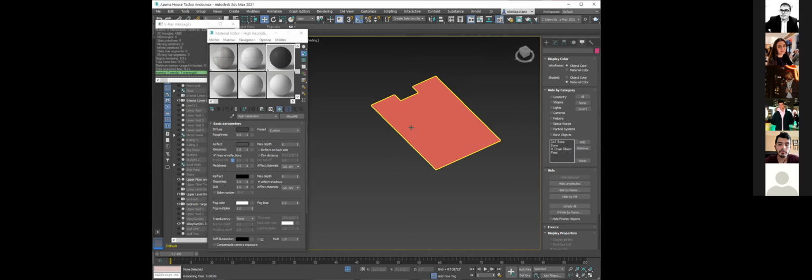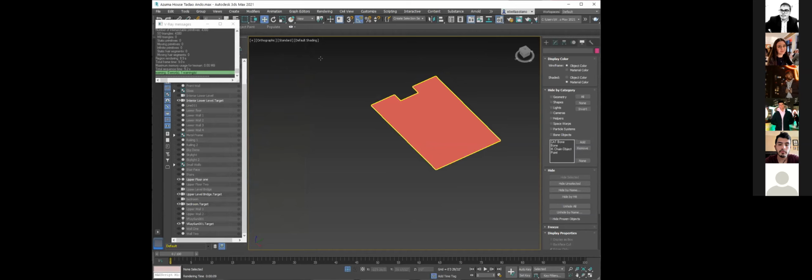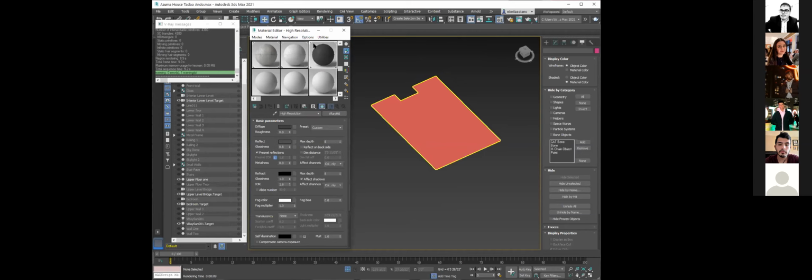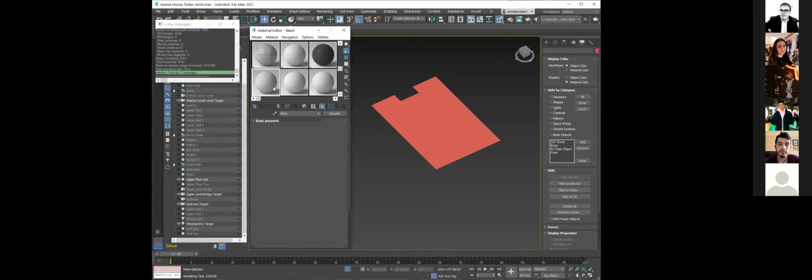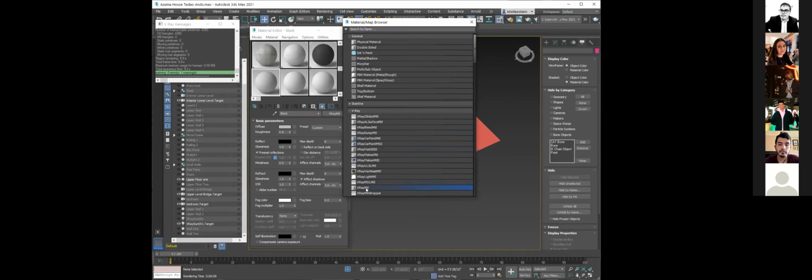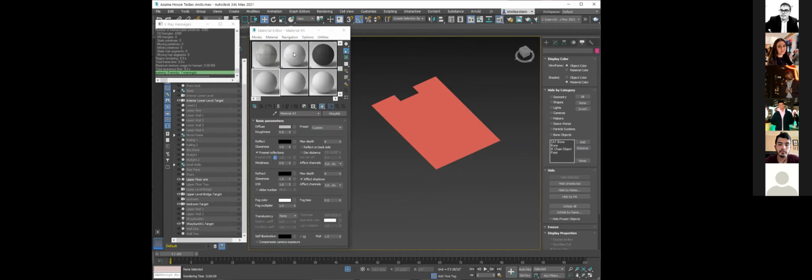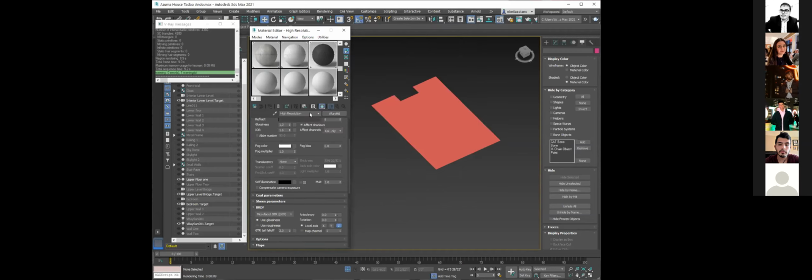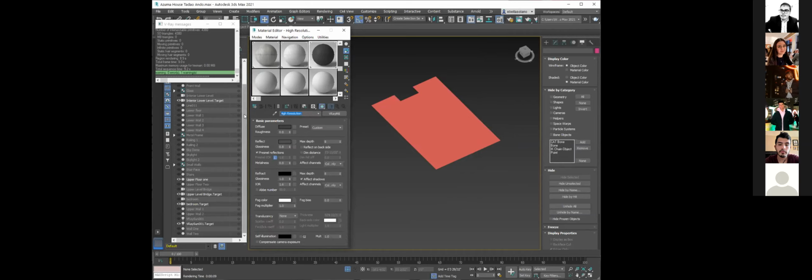So let's go here. Again, we have to make a new material, right? So fairly simple. Let's go over here, and we're just gonna do get material. We'll do V-Ray material again. One thing to be clear is to give it a name, right? This one's called main concrete. This one's gonna be called frame. And this one's gonna be called, let's say, wood floor, right? I'm gonna make this bigger so you guys can see it here.